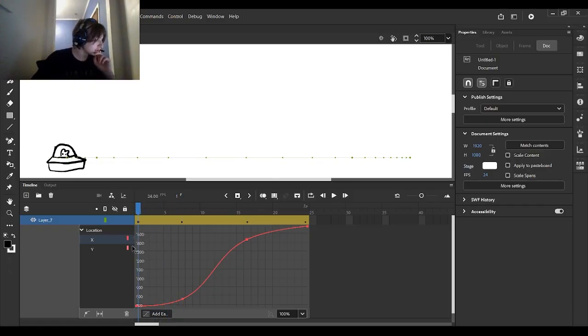So the slope here is lower, so it's moving slower, rhymed. And then up here it's at its steepest, so it's going to speed up before slowing down up here again.